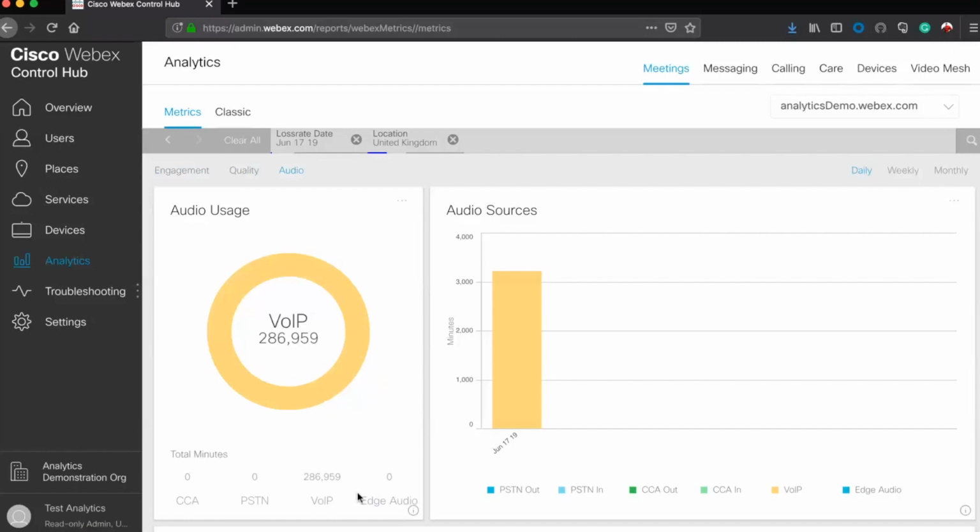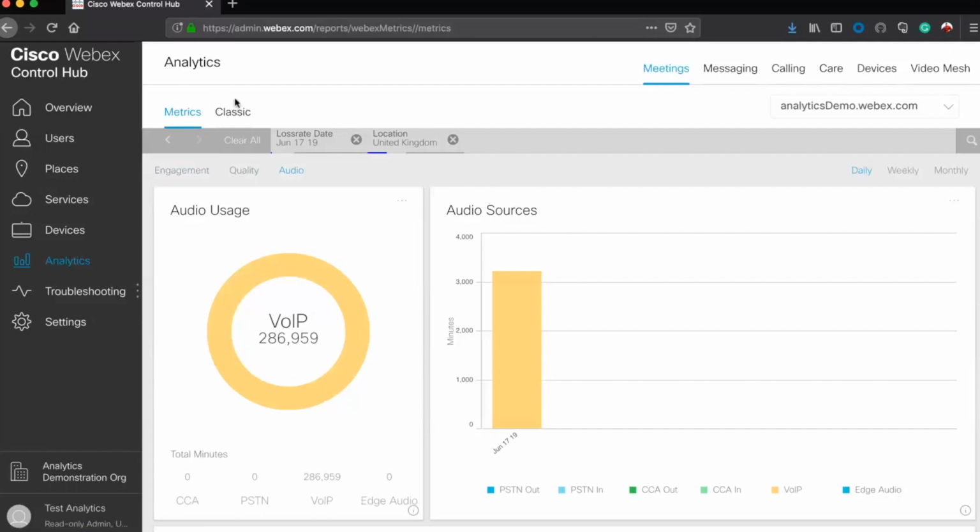So if you have users that are consistently or occasionally complaining of or having issues with voice quality in their Webex meeting, maybe it's because they're dialing in from a coffee shop where there's low bandwidth or things like that. So VoIP may not be ideal. Maybe they should have Webex call them back via the PSTN on their mobile device. So those are options to help you, again, be more proactive in creating a better user experience for your users.